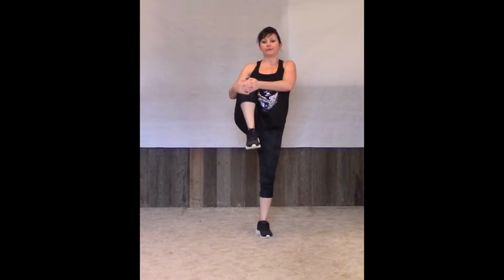Next up, we've got some knee to chest stretches. So if it helps you to walk forward as you pull your knee up to your chest, go ahead and do that. I find that easier and it helps me out with my balance. As you can see, I kind of fell over there, so then I started walking forward a little bit as I pull my knee to my chest, and that really helps with the balance. And we're done.